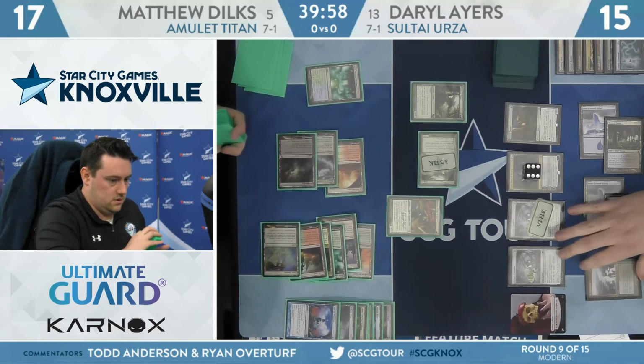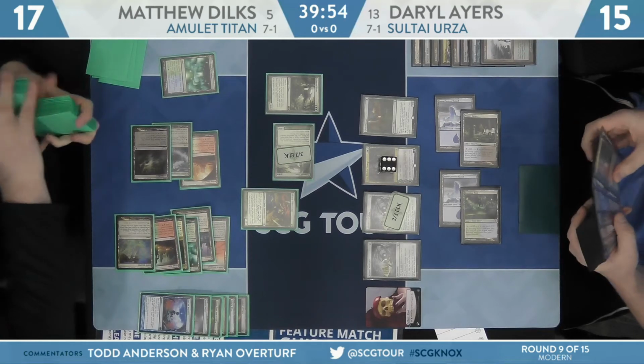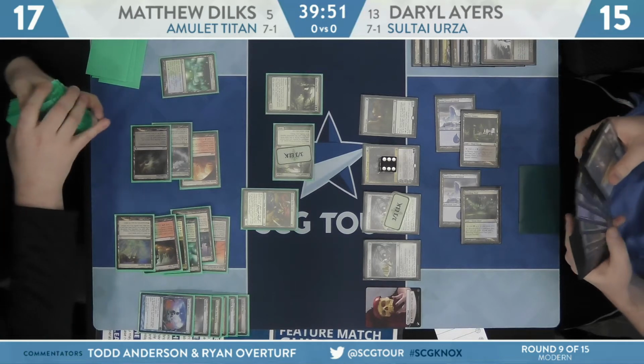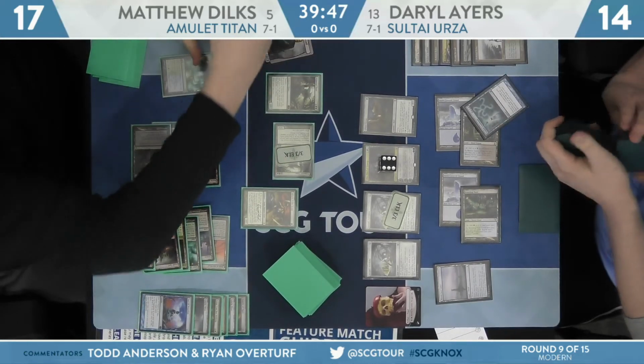Bojuka Bog, the other land found. You see Ayers fetching here. Down to 14, finds Mystic Sanctuary. Going to put Cryptic Command on the top of the library.